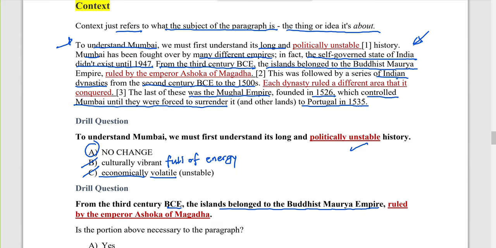You understand the point. And you say, teacher, you are definitely right. This is the first time we mention ruled by Emperor Ashoka of Magadha. The rest of the paragraph is almost a general sort of paragraph. It's not specific. It's not mentioning anybody by name. I know that it is quite misleading, quite confusing for all of you. But again, you need to tell yourself, teacher, you are right. I'm going to go for B.